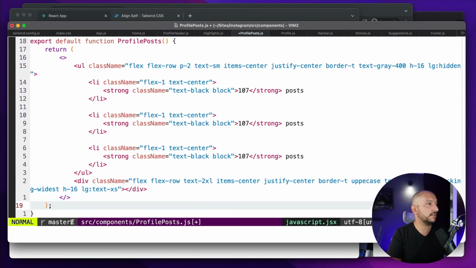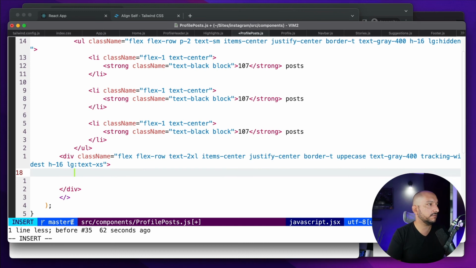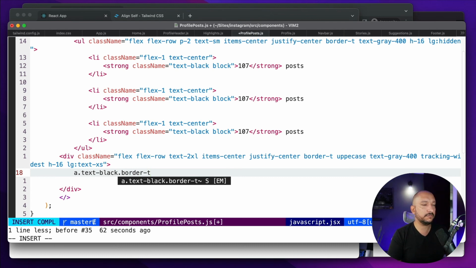Okay, inside this we'll have a link, an anchor tag, text black, border at the top, it will be black.